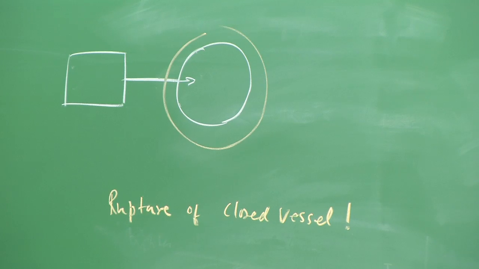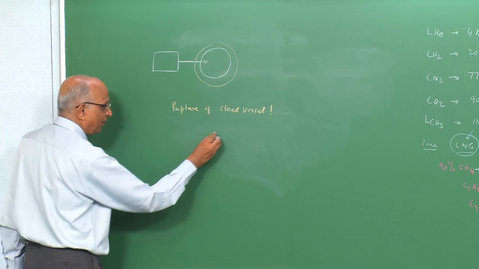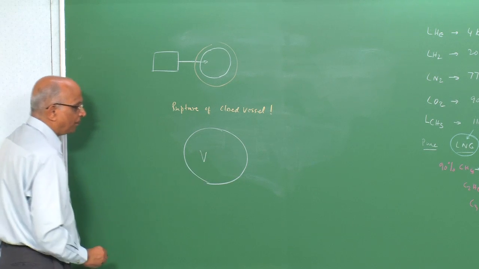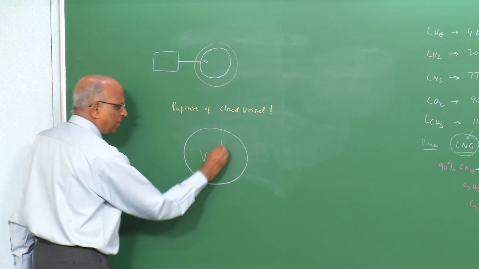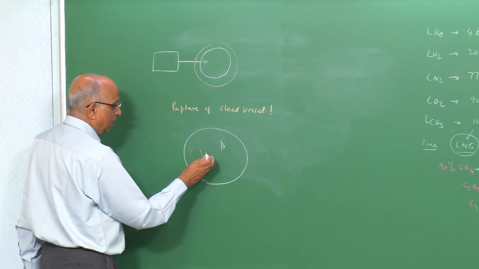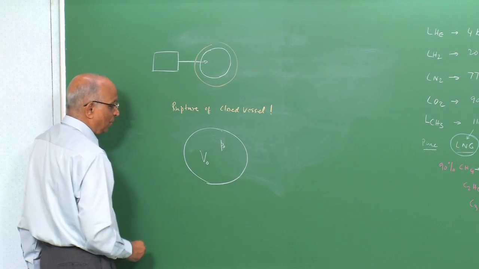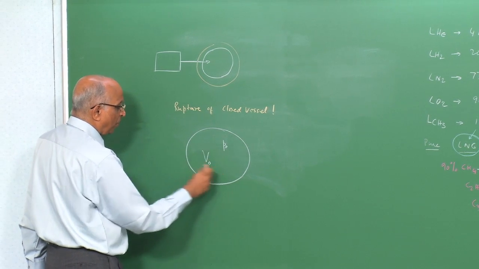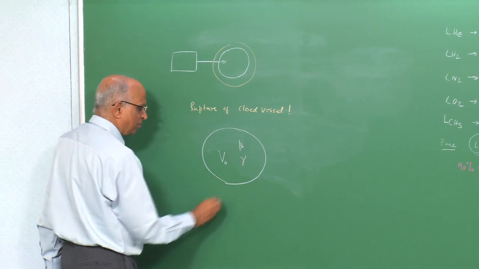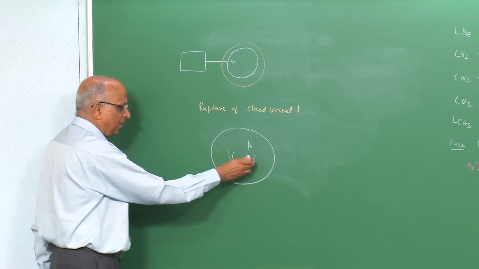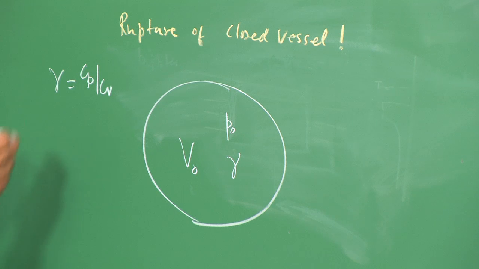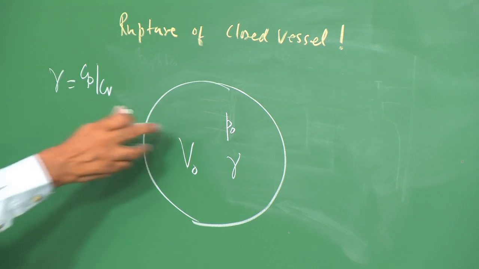Now, to be able to do that, let's again formulate it. It's quite simple. We have done something similar earlier. Let us consider a storage vessel of volume V. Let us say it ruptures at a pressure P0, and the volume is also V0 of this particular pressure vessel. Let us say that the thermodynamic properties of the gas are such that it has a specific heat ratio gamma. The specific heat ratio gamma is equal to Cp by Cv. We have been looking at it for different gases, and we will find gamma also plays a major role.